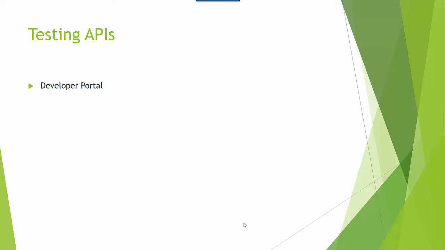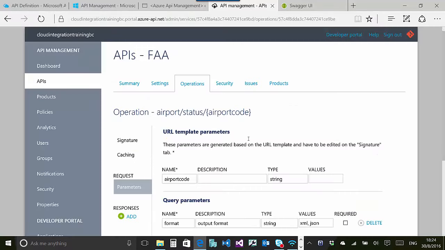Then what we have is a developer portal. Now what I can do is I can put each one of these APIs into a product class. So I might have a product that is my internal development. So all of my internal developers will access the developer portal and get access to the code, be able to test, things like that. So let's hop out to the developer portal.